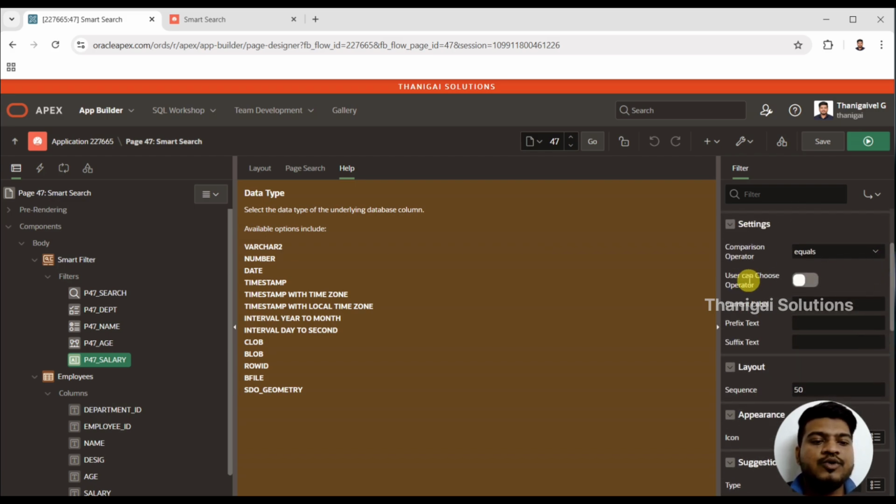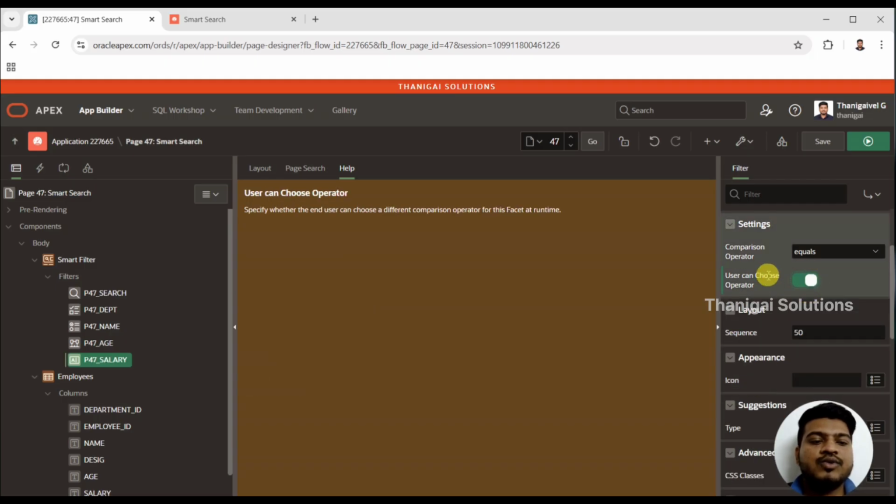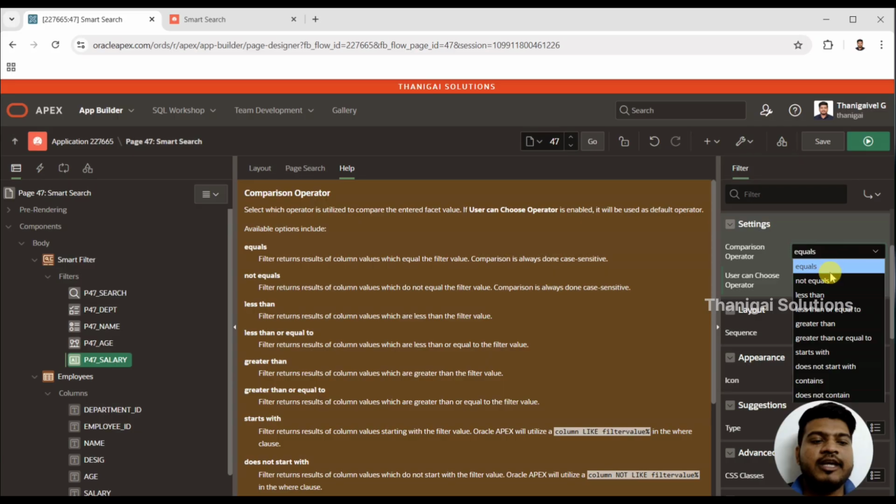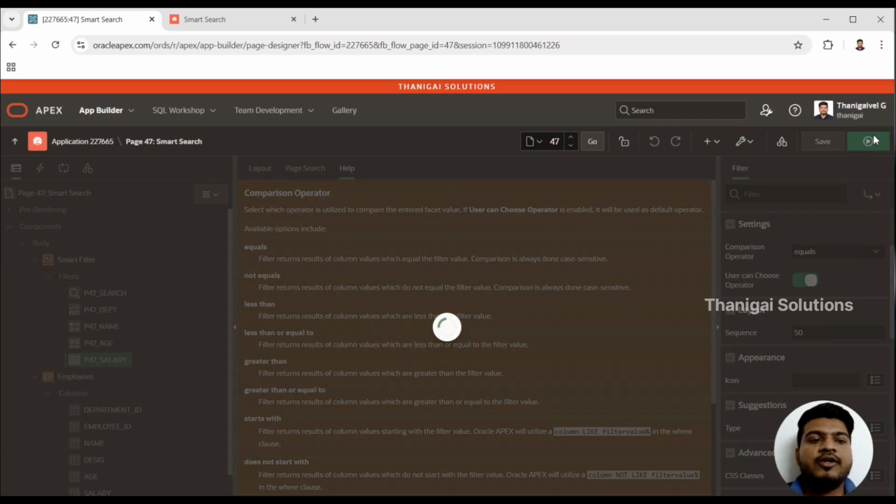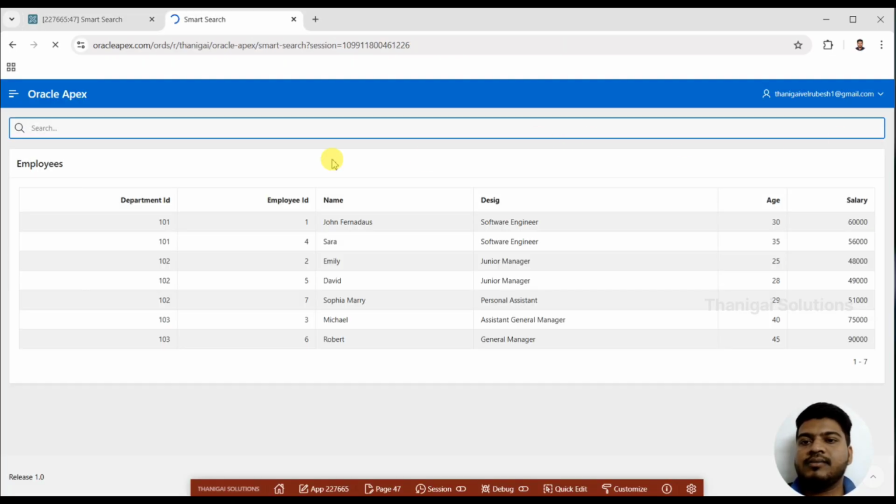Here you can see user can choose operator. If you select this, then the user can choose multiple operators. Here you can see the list of operators, like equals, not equals, less than or equal to, greater than, and many more operators. You can select what operators you want.